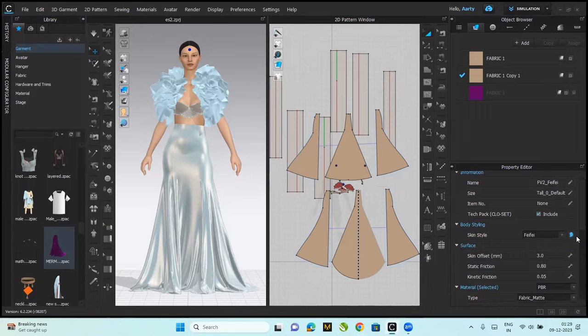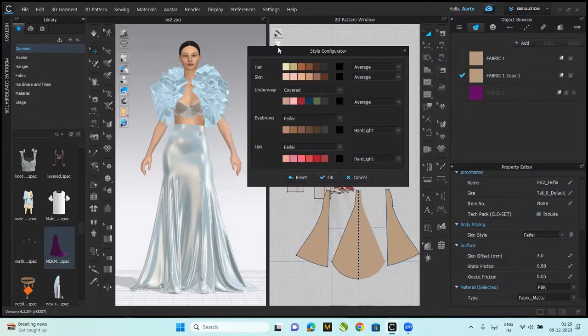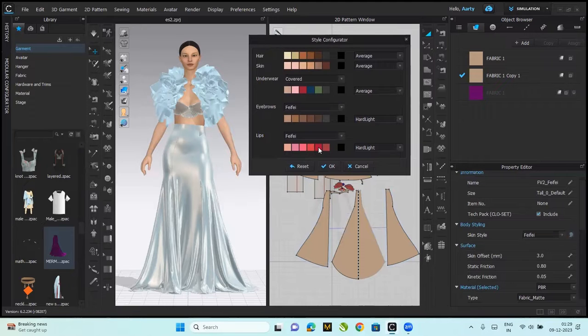and you will be able to see a few options for changing the lip color, for changing the skin color and everything. So we'll try to add some lip color. See, or say darken the eyebrow color. It takes some time.